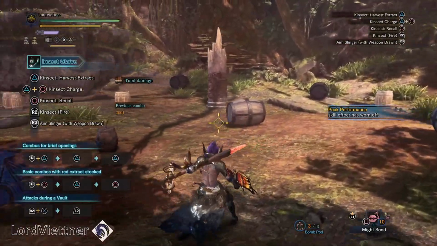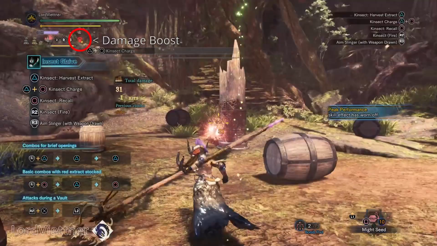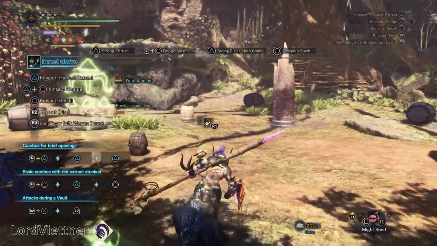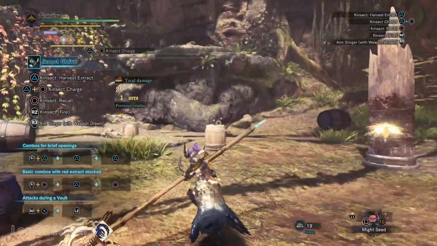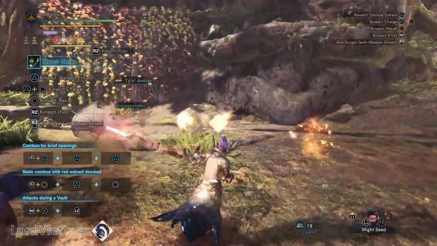Another thing people didn't know is that if you have slinger ammo, especially red monster dropped slinger ammo, you can use that to charge up and buff your Kinsect with Insect Glaive, and the type of buff depends on the slinger ammo that you used. Nothing sucks more than realizing you've been missing out on a huge chunk of your weapon's moveset or finding a cool move you didn't know existed, so be sure to utilize the training area to really get to know your weapon.